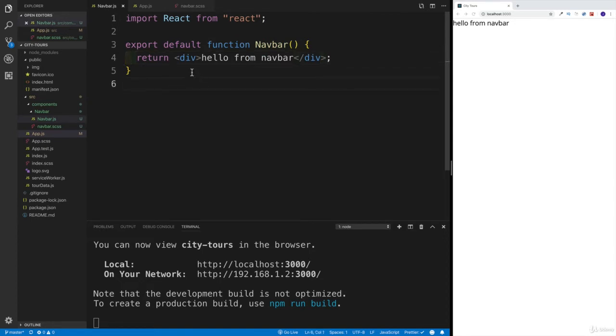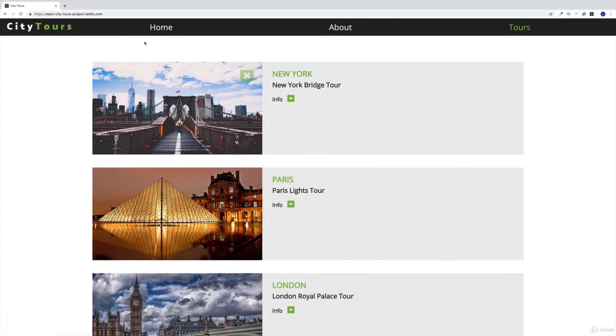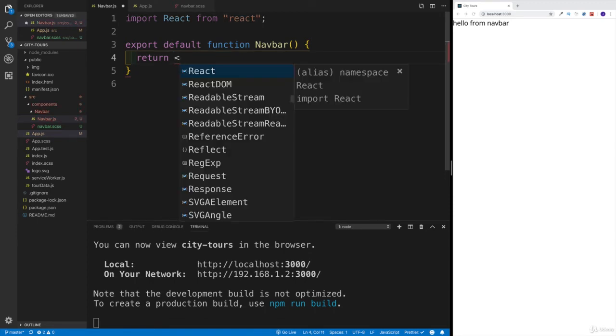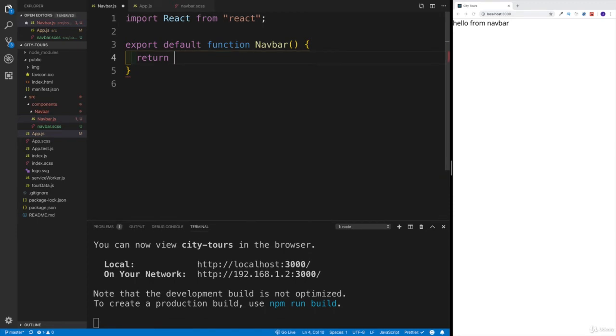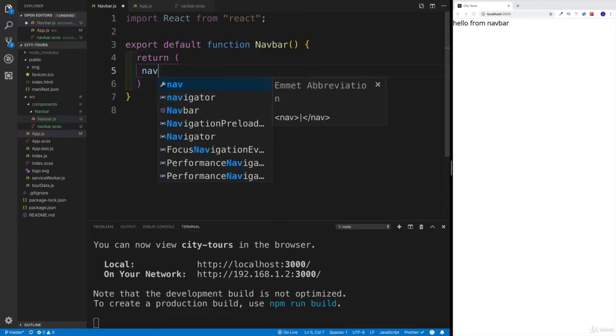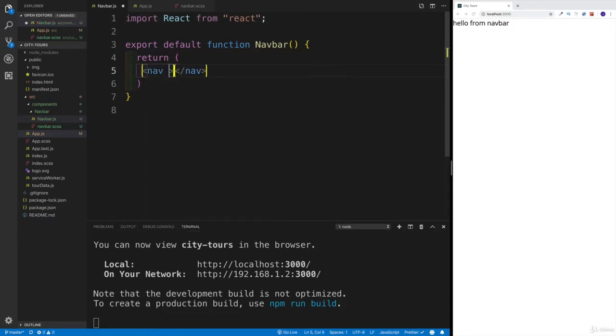And now within the navbar.js, first let's look at what kind of structure we're going to have. Well, as I'm looking at it, I can see that I'm going to have the navbar, so we're going to work with an HTML element by the name of nav. Quite simple. Let's start writing here. Let's say nav. And you know what? Since there's going to be multiple lines for sure, we can just have the parentheses right away. Then we're going to have the nav. However, I'm going to give it a class name right away, since we would want to style it later on anyway. So I'm going to say the class name is going to be navbar.